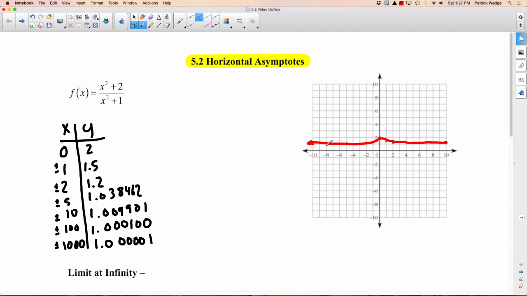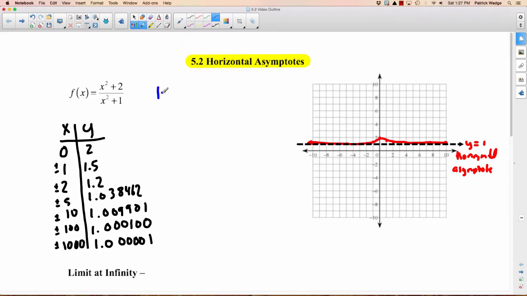It's not very good. And so what we also might want to draw here is the actual asymptote. I'll draw it right here. This is where y equals 1, and that is your horizontal asymptote. Why is it an asymptote? Because the function is getting closer and closer and closer to that particular line, but it's never going to reach it. So now that we've seen that, we can write a couple interesting limits here.